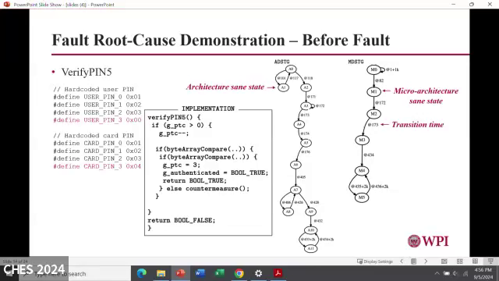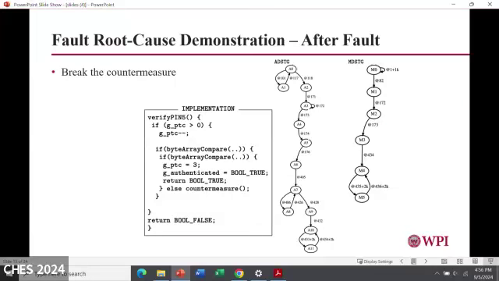So we have verify pin 5, and then we have a trial counter test at the beginning, and then there are 2 byte-array compares, and once you pass that, you return true. But in this case, because I set the inputs wrong, it will always return Boolean false. The purpose of this root cause demonstration is that I wanted to use one single fault to bypass the pin verification and make it return Boolean true.